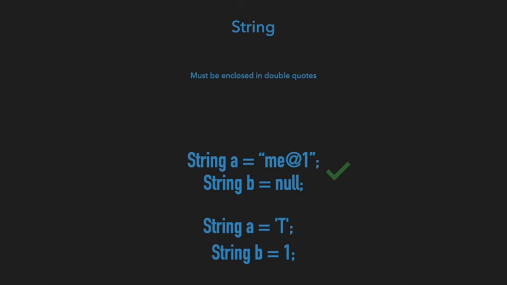Coming to null, as you can see here, there are no double quotes enclosing this null. And that's fine, because null itself is a literal. It's the default value of a string when nothing is declared. So it's a literal on its own. So that's about data types, literals, and variables.